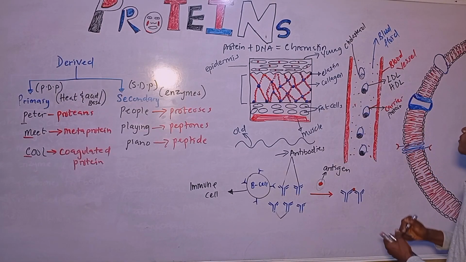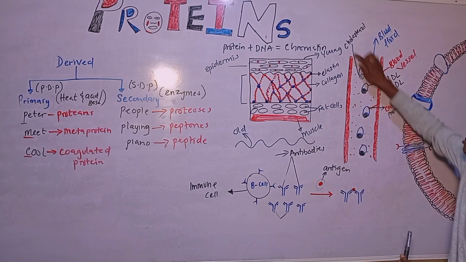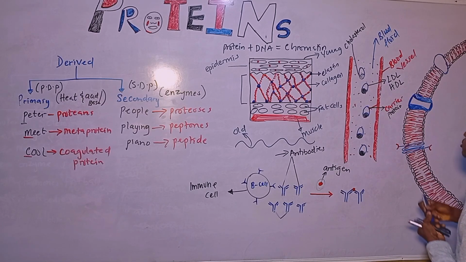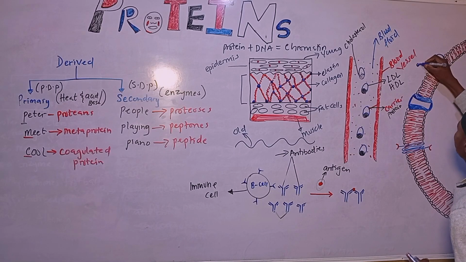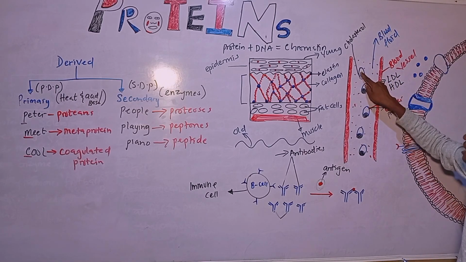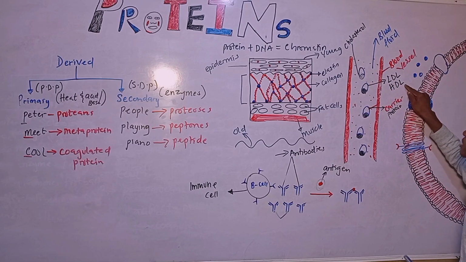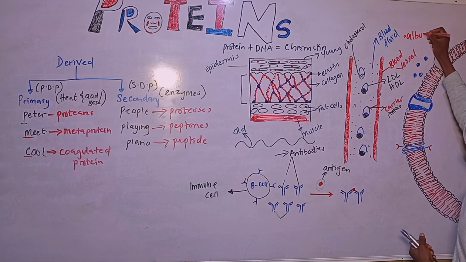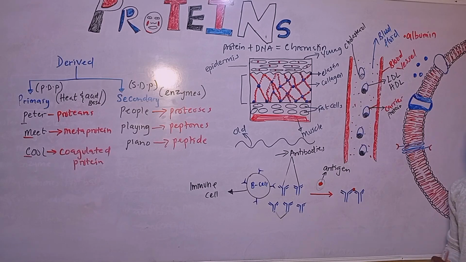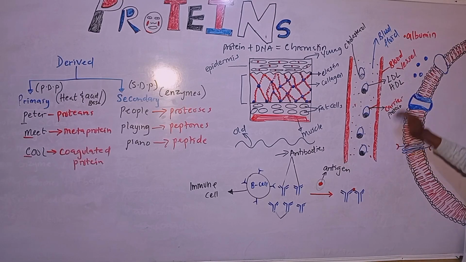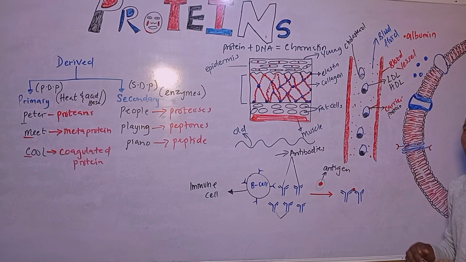So look at this. This is a carrier protein. It helps to transport cholesterol. Let's imagine we have the cholesterol outside here. After the cholesterol has bound to the special carrier, the low density lipoprotein or high density lipoprotein, it can be transported. Another example of a carrier protein in the body is albumin, which is actually the most common one, and it's very important. So albumin is an example of a carrier protein. Another example is low density and high density lipoprotein, which help us transport cholesterol.